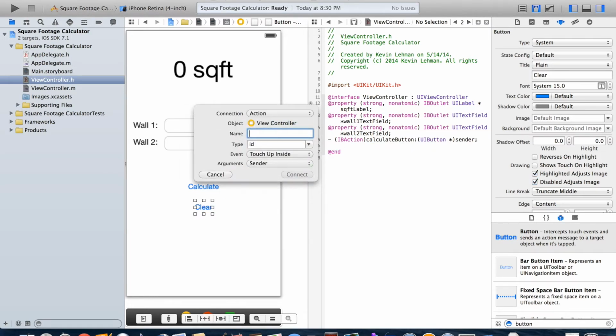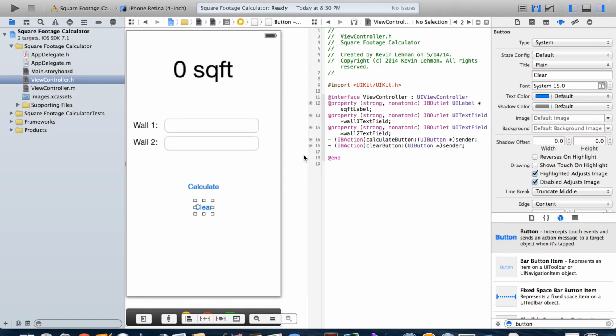The name is going to be clear button, type UIButton, touch up inside and sender, and press connect. And so the IBActions, we're not going to make these outlets, because what it's going to do is make a method in our .m file, so when the button is pressed it can follow a certain amount of code, and it will be updating our outlets.